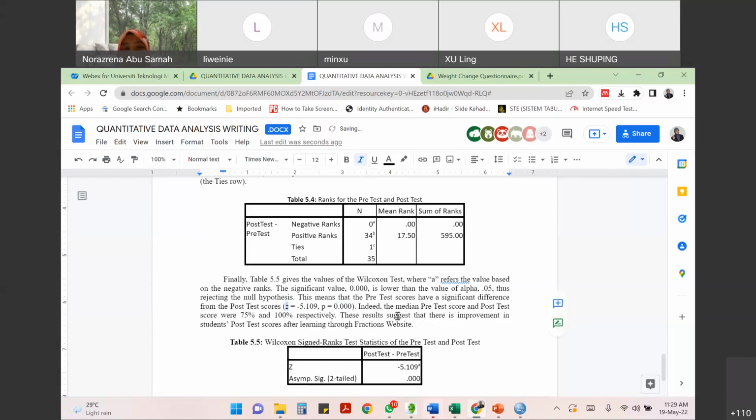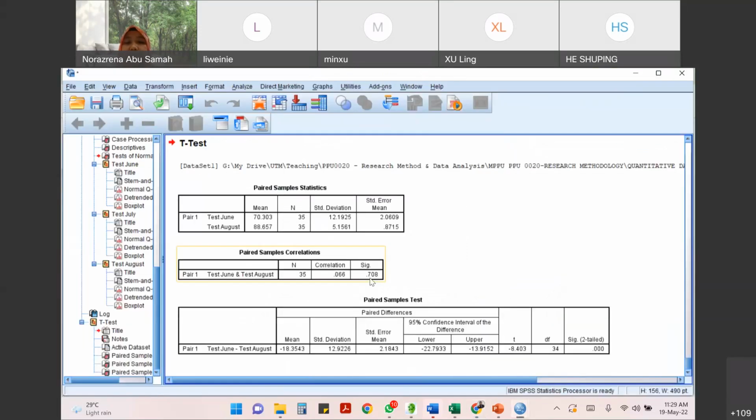Yeah, I did it first because this is actually for a different one. Okay. So the question, what is the difference between sig and correlation? What do you mean by sig and correlation? Sig here and correlation here? What do you mean, Mingsu? Doctor, what do you mean by your question?